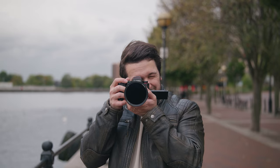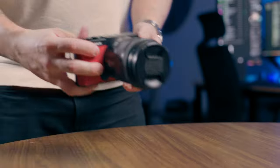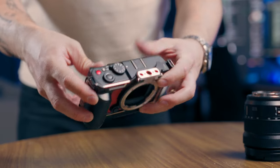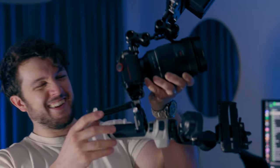The quickest way to stabilize your handheld shot is to give your camera three points of contact. Typically this will be both of your hands and then either your eye for the eyepiece or a camera strap. If you often get rid of your camera straps straight away, this can be a little bit tricky. So this is where the solution comes in of making your camera heavier. When you're using a really light mirrorless camera and your setup overall is just extremely light, that is what lets the micro jitters in your hands show through in the shot. The heavier the setup is, the more your hand jitter will be reduced. You can do this by putting a camera in a cage, putting a heavy lens on the camera, or having a magic arm attached to the camera with the other end holding on to something heavy.